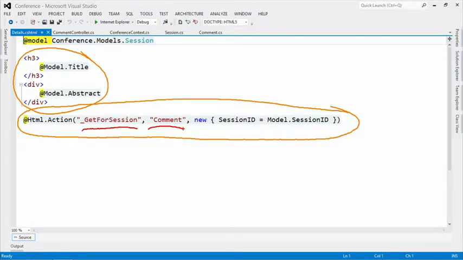Now, a lot of times when people see this and they hear me say this is now going to call that action, they immediately think, oh, wait a minute, that's going to go down to the client and have the client call that. And that's not what happens. This is all on the server. So this is not going to generate a whole bunch of new round trips. Once again, this allows me that reuse, that centralized code, so that I can create this partial view and just keep calling it as often as I want. The last part to this little method that you're going to notice is the third parameter.